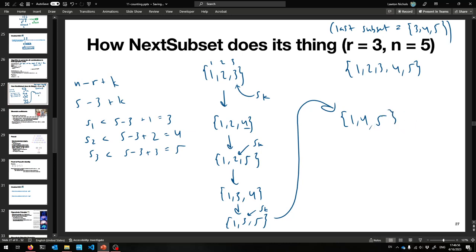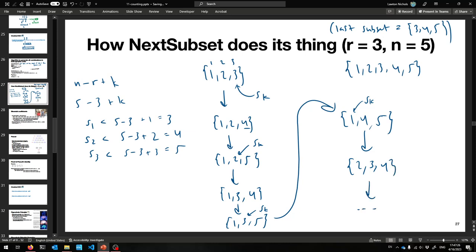And so I encourage you to give this a try on a larger one. But finally, we have 1-4-5. So 4 is not less than 4. 5 is not less than 5. And now it's actually 1's turn to be incremented to get the next lexicographically ordered subset. So now it goes 2, and then what comes here is the thing before it plus 1. That's what that loop is doing. And then what goes here is the thing before it plus 1. So now it's 2-3-4. And that's the next subset.